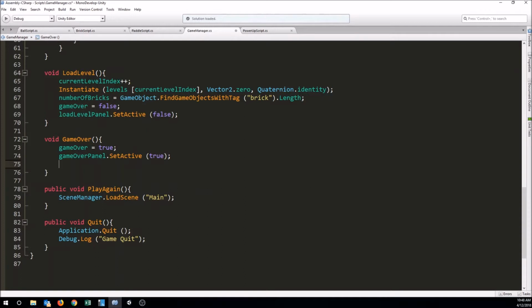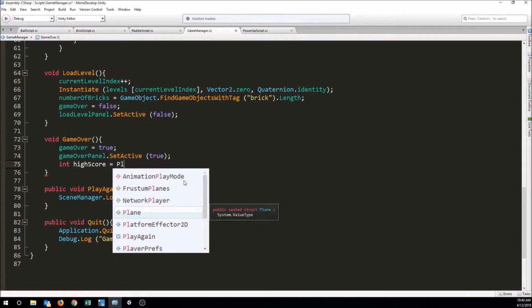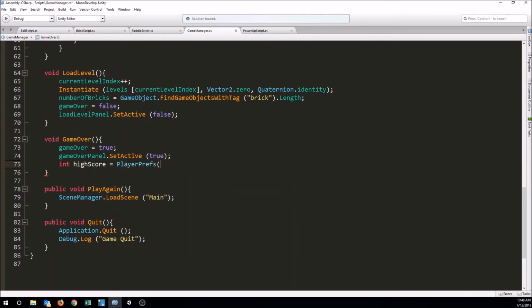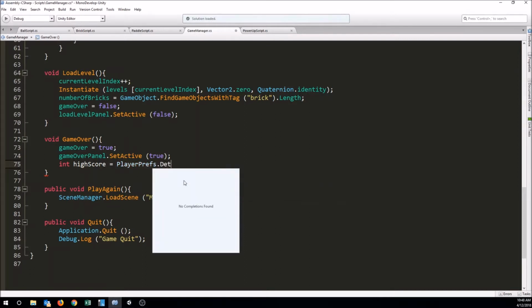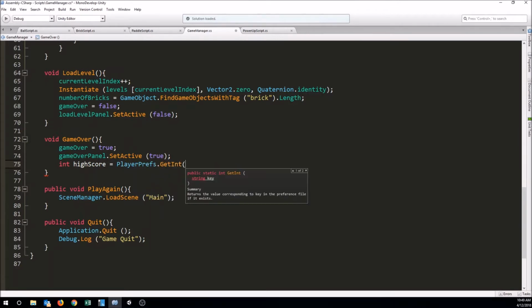Let's make a temporary integer variable called high score, and set that equal to PlayerPrefs dot GetInt, and we need to give it the string key that we're going to store it by. We need to come up with a key that it's going to store this on the disk with, and we have to remember what it is.